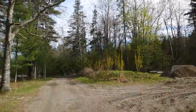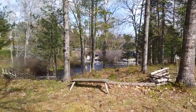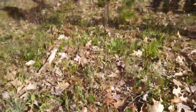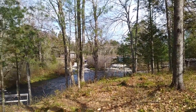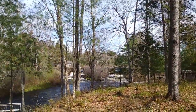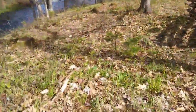Wow. Sorry, guys, I was trying to get a picture. Oh, that's really pretty. Look at this. Holy crap, can you imagine this is your backyard? You just sit right here. Hold on, please, I have to do this. All right, so remind you, I'm in my work clothes, so don't judge, but actually you don't even need to see my clothes. Wow, what a beautiful spot. I mean, seriously, I don't think it gets much nicer than this. All right, let's go down here real quick.